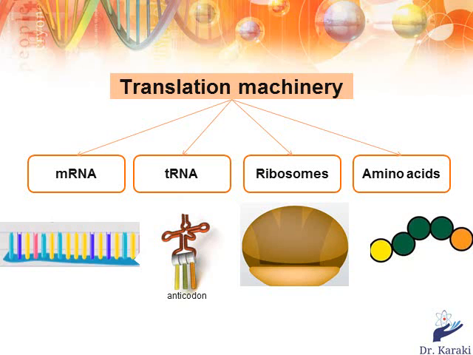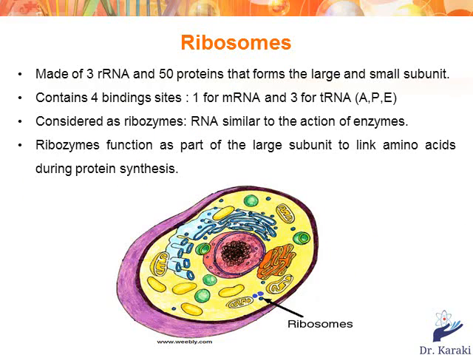Now let's get into details of protein synthesis, starting with the requirements of this process. First, we need an mRNA that contains the codons. Second, we need transfer RNAs that recognize the codons with their anticodons and carry the corresponding amino acid. Third, we need ribosomes that are the translation site. And finally, amino acids are needed to make proteins. In this part, we will see how the cell uses these ingredients to synthesize new proteins inside ribosomes.